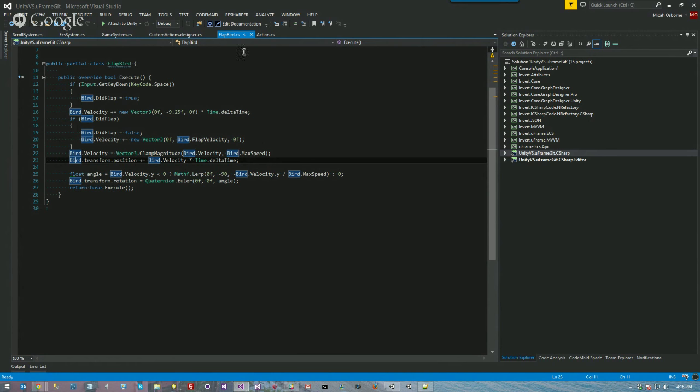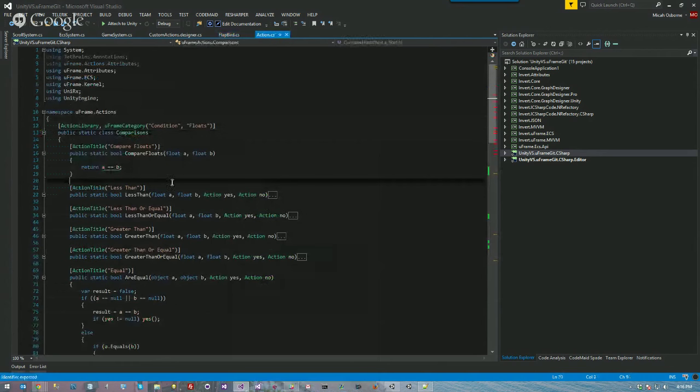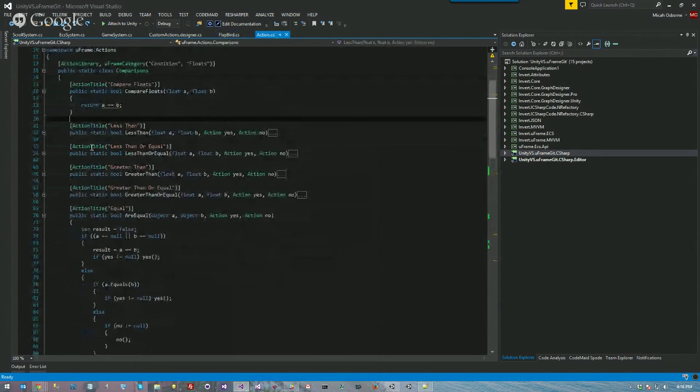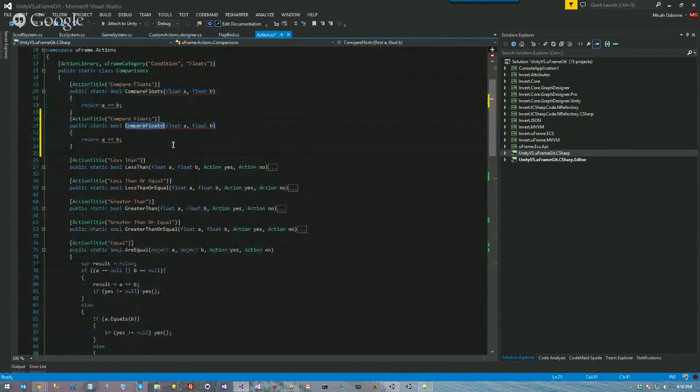Yeah, and effectively with the action system here, it's very easy to do whatever. I could create an action here called Get Rigid Body. Copy and paste this guy.